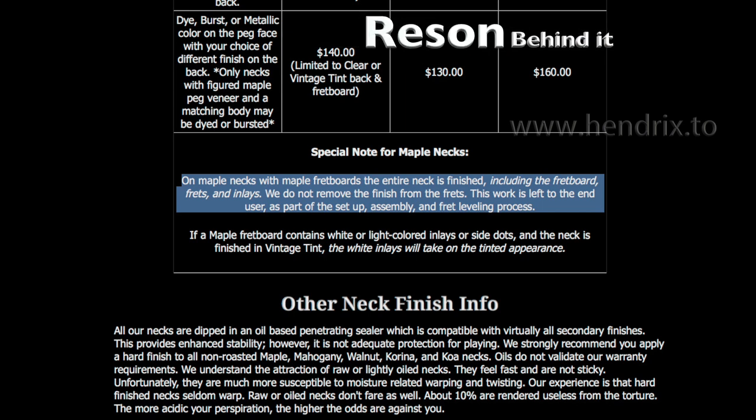On maple necks with maple fretboards, the entire neck is finished, including the fretboard, frets, and inlays. We do not remove the finish from the frets. This work is left to the end user, as part of the setup, assembly, and fret leveling process.